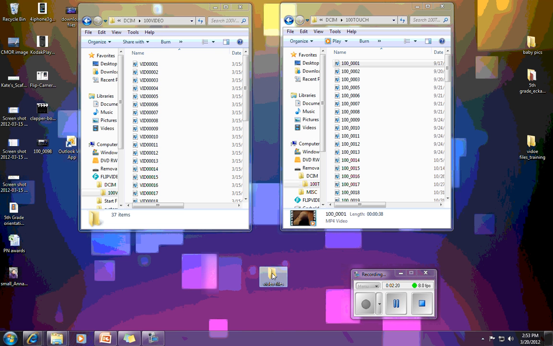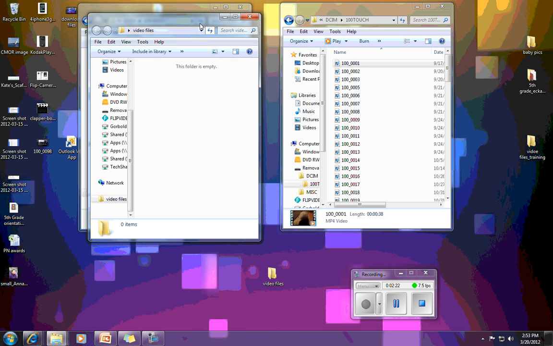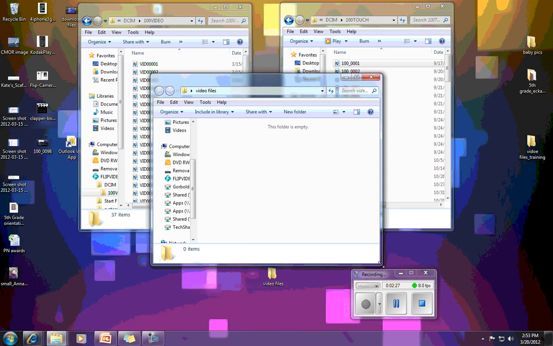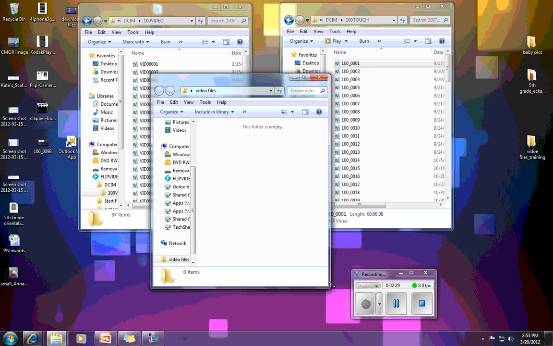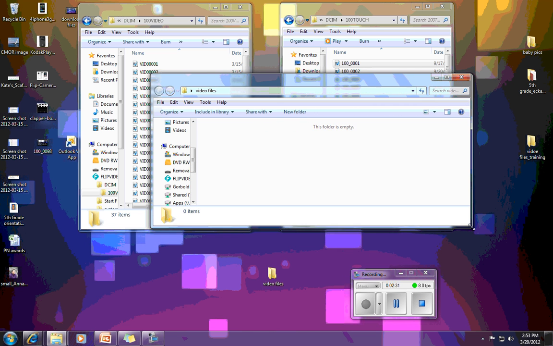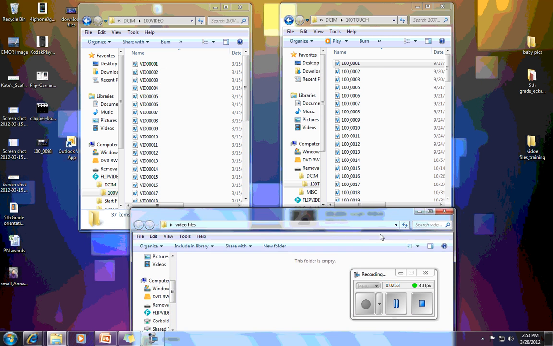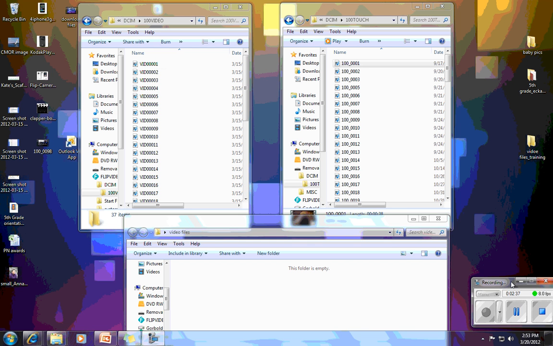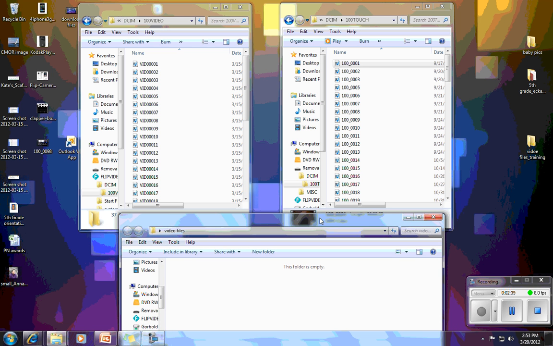I'm also going to double click to open this folder. I prefer to work this way, and I'm also going to resize the folder. Notice I'm grabbing the corner to resize the shape of the folder, and so I can move it down a little bit. I'm going to move my recording device out as well. So I'm going to now move some files from my flip camera, which is over here, and I can move several files at the same time.